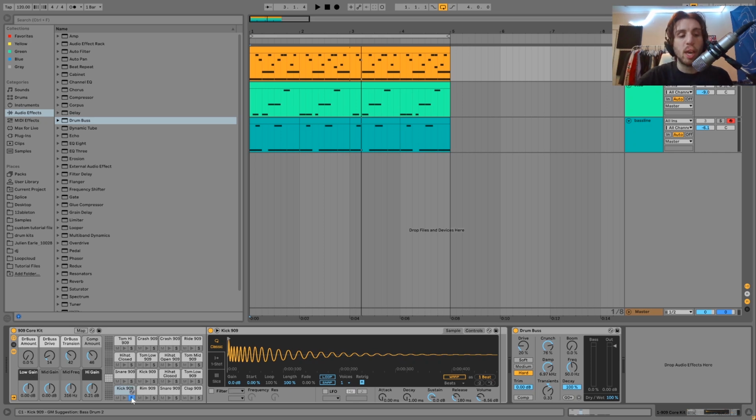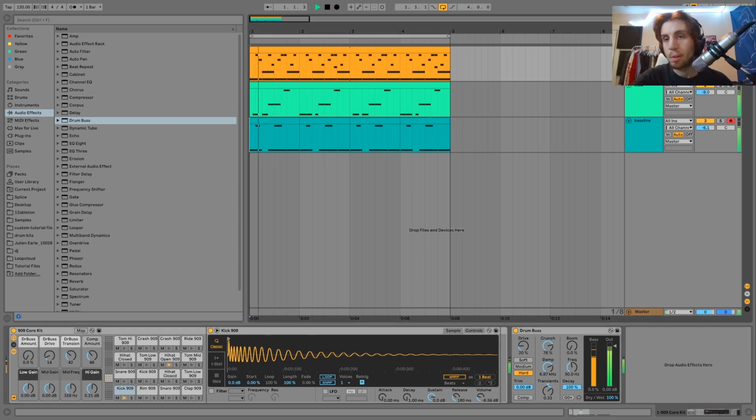It'll give your kick more punch, and not just make it sound super compressed. So it works really well for that also. A lot of times when you're mixing a track, maybe just your snare or just your kick needs that little extra bit of impact, that hit. And this Transient knob is perfect for that. It's really one of the best things I've found that does that, even compared with plugins that don't come with Ableton.